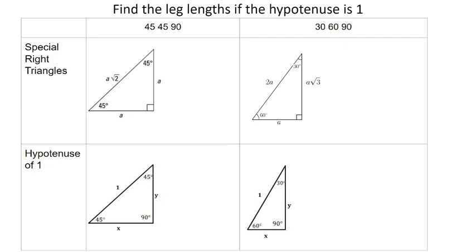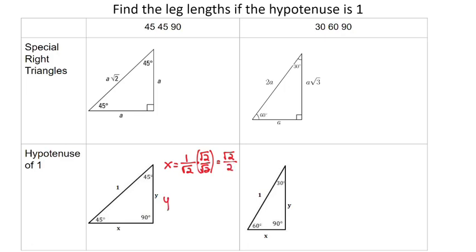Now, what we're going to do is take our knowledge of special right triangles and translate it to when the hypotenuse is 1. So as we discussed, if you know the hypotenuse of a 45-45-90, you divide by the root of 2 to find the leg length. So if my hypotenuse was 1, in order to find x, I would divide 1 by the root of 2. And then we'd have to rationalize that by multiplying by root 2 over root 2, because we're not really supposed to leave a root of 2 in our denominator. So when you multiply straight across, 1 times root 2 is root 2, and in my denominator, root 2 times root 2 is root 4, and the root of 4 is 2.